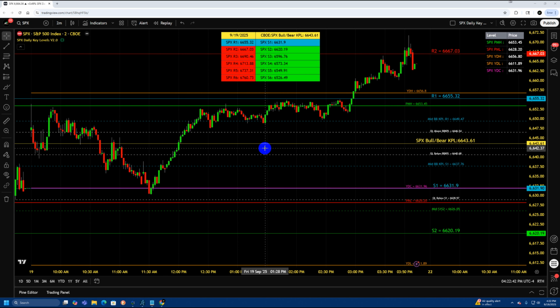You do not have to confine your thinking just to the bull bear key price level for entries. It really just depends on your style of trading. A lot of people like to trade the open, so the bull bear key price level is going to be most prevalent at the open as far as decision making. If you're the kind of trader who does like to trade the opening minutes of the session, then that would end up being probably 95+% of the sessions, the level that you would either be taking your bullish or bearish entry off of.